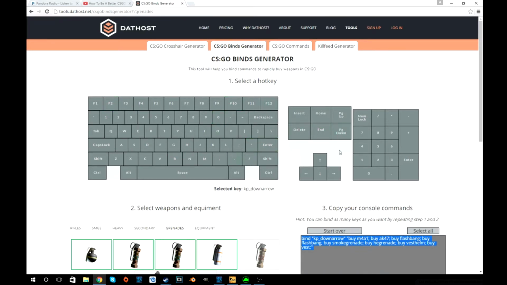You can bind it to any key, but I would recommend using these side ones or any keys that you never use in game, because if you come to a spot where you have to use it in game, you can't because it's already bound to another thing.